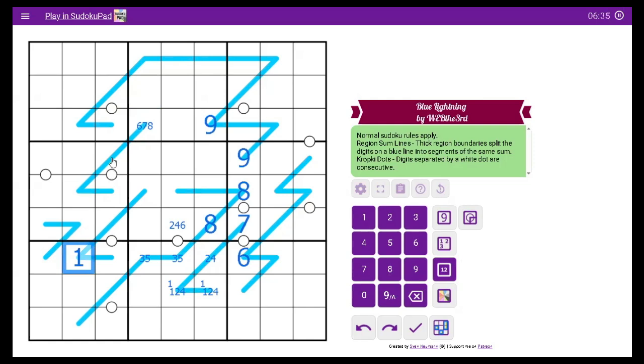If it's anything higher, again, it's impossible. If you did make it a 2, 3, this sums to 5. So this would have to be, it would break because this couldn't be a 1, 2, 3, or a 4, because then it would be 9, and then this would repeat. So actually, the only way that this Kropke dot works is if we make it a 1 and a 2. Hopefully that's clear. To keep this sum down to a 6, 7, or 8.